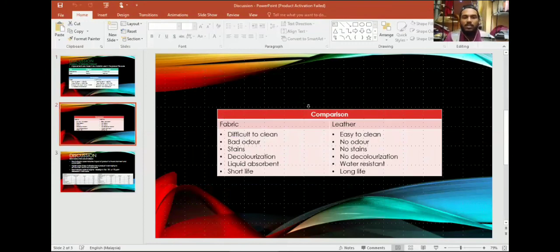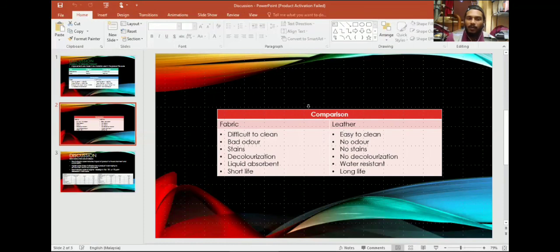The original seat is made from fabric, but the redesigned one is made from leather. The reason for this is that fabric is difficult to clean. To clean fabric, you need a vacuum and detergent soap. You have to vacuum all the dirt from it, then you have to let it dry. But for leather, it's very easy to clean. You just get a soap and cloth, then wipe it off.